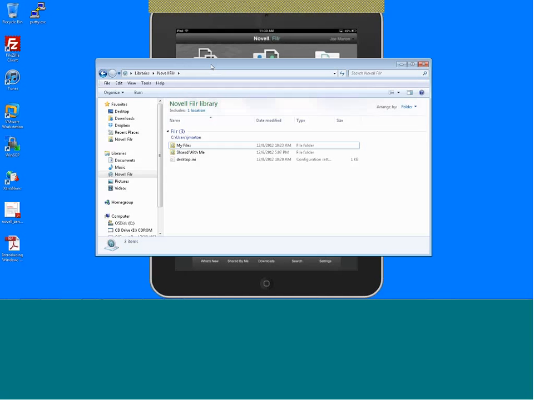Okay, so the next question I'm seeing: will this be able to aggregate other cloud-based storage services like Dropbox or even WebDAV services? It's one of those things that we're investigating, what other file stores we can bring into this, because at the end of the day, Filr is just an abstraction layer to get to your information, and as far as the user is concerned, no one really cares.